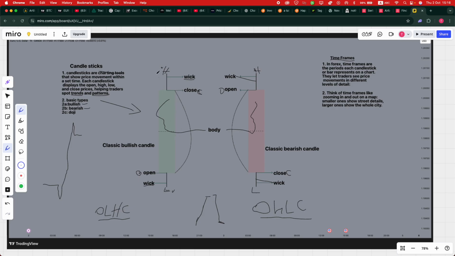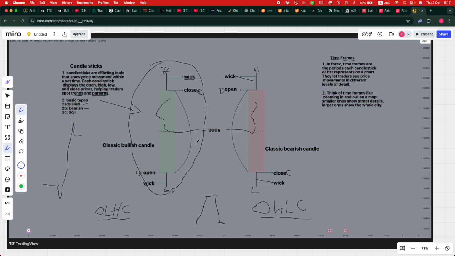You see this candle here? Now, it can take a whole day for this candle to form, just as it can take 1 hour for this candle to form. It can take 1 week for this candle to form. It can take 2 seconds for this candle to form. So, it depends on what time frame you are looking at on the charts.